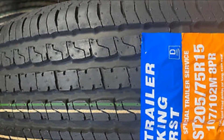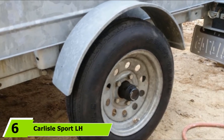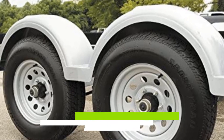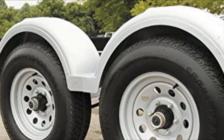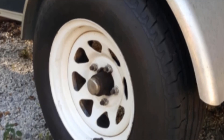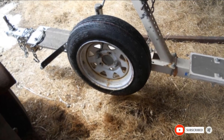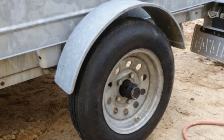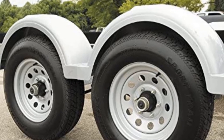The number 6 position is held by the Carlisle Sport Trail LH Bias Boat Trailer Tire. If you need good small boat trailer tires or use your trailer for only short distances or infrequently and don't want to spend a fortune, the Carlisle Sport Trail Tire is the best tire for the job. The smooth tread and deep groove design offers great traction on paved and off-road surfaces. Its rugged bias ply construction makes it a strong, beefy tire that can resist punctures and wear extremely well. This tire is compatible with most of the top trailer brands.